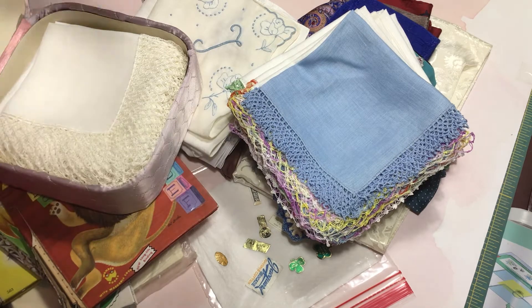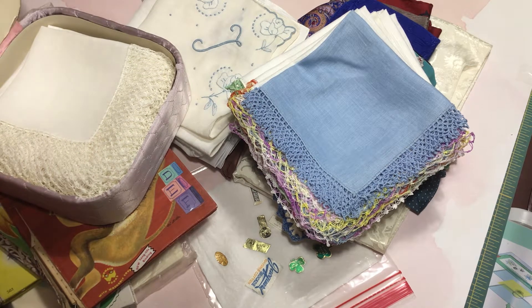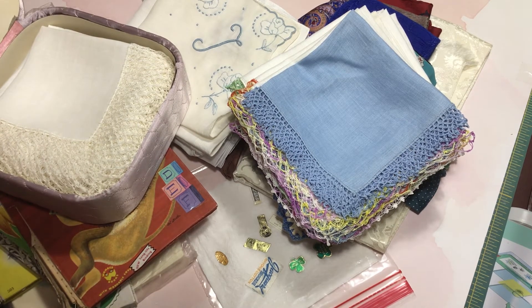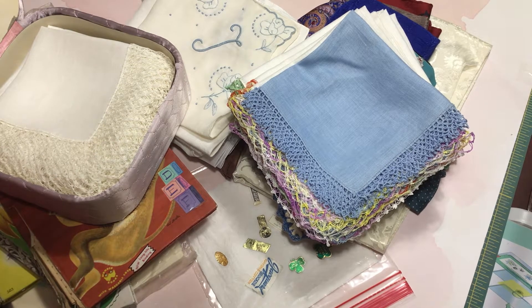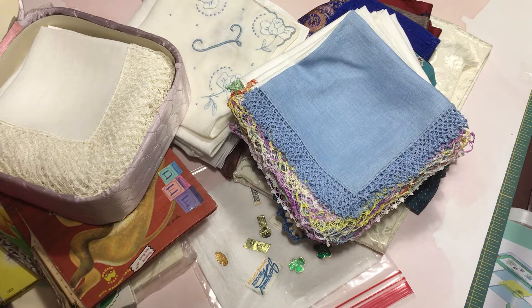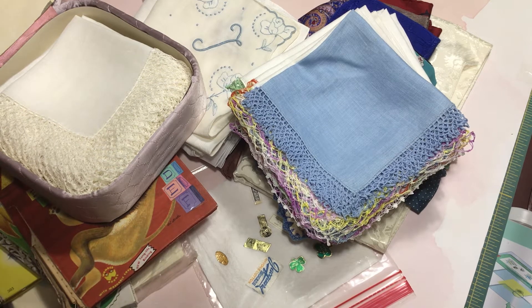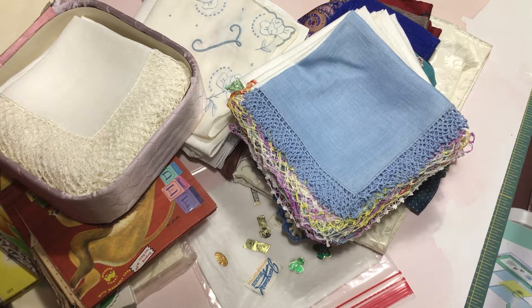I'm going to upload this to Thrifty Thursday once I finish filming. Just to let you know some of the background on this, there are a ton of beautiful old handkerchiefs here, as well as a few other odds and ends. I was at a flea market this past weekend with my husband, which is actually not far from us. This flea market occurs every Sunday in the warmer months of the year. I haven't been since before my children were born, actually. Over the years, my husband has occasionally gone down there once in a blue moon. But we thought, let's go take a ride down there together. And I did not expect to find as many amazing things as I did. So let me jump right in.